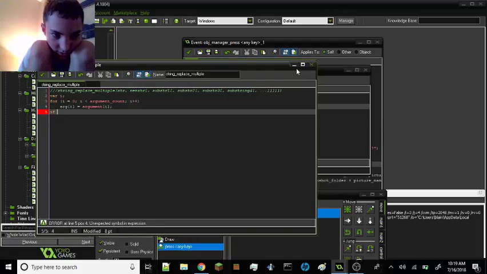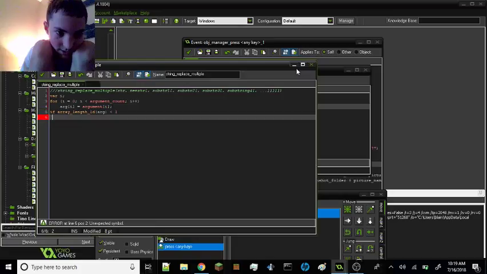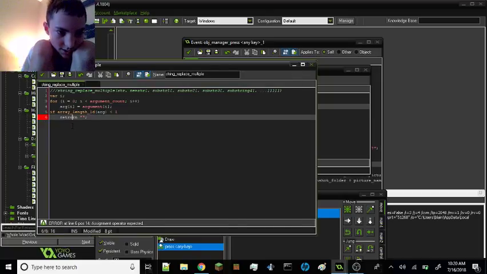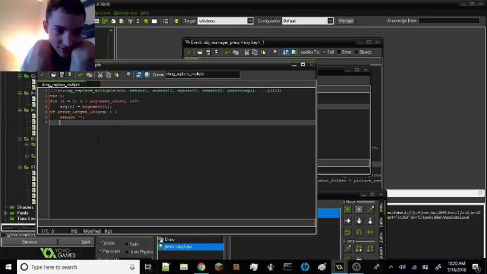If array length 1D of arg is less than 1, return nothing. Oops, return.